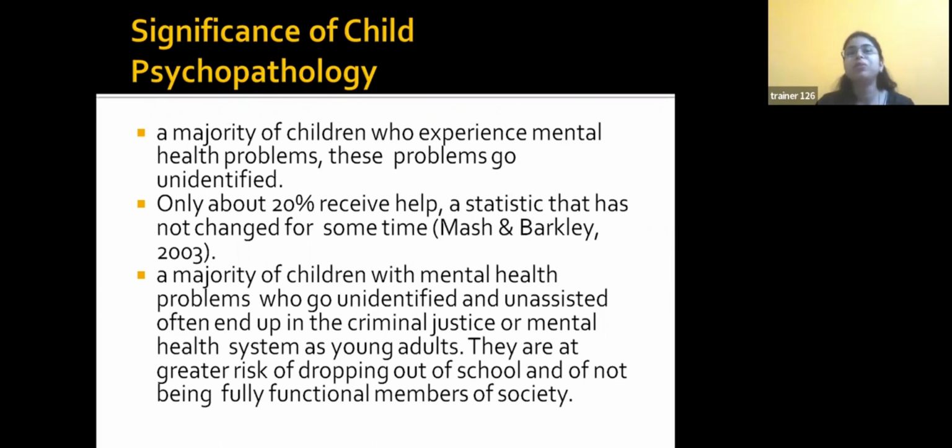Now, this can also be learned. The learning theories also explain why a child can become a criminal. So there should be a clear-cut difference between what is right and what is wrong. Now, if a child steals an eraser and comes home, even if it is a very small eraser, the mother should still correct that behavior. Otherwise, the child will feel that it is okay to steal, since my mother has agreed to it, so let me steal something else.